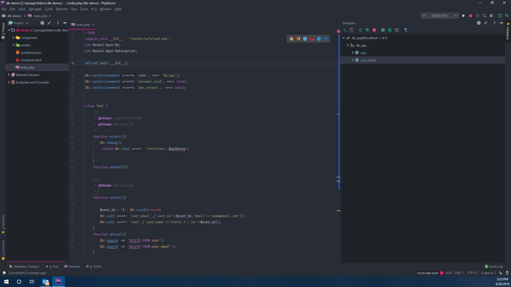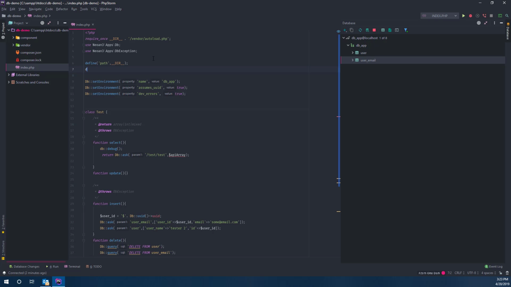Okay, then I set a couple of environment variables. This has a lot to do with my connection, because everything happens basically under the hood. Just to let you know, the classical way to treat that, and this is something I recommend for Neoan3 users, and depending on your framework for others as well, you can basically set those with defines, and then they just work system-wide. So something like DB name. In that case, I again created DB app.